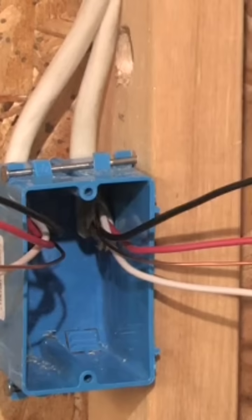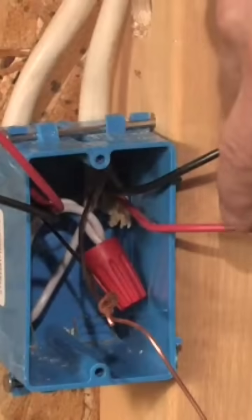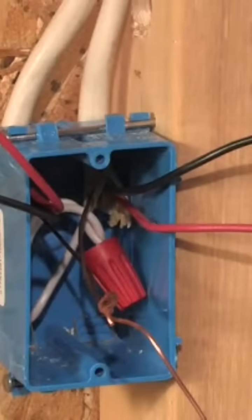And we've got the other cable going from box two to box three that also has the red, black, copper, white wires. All we have to do to make the four-way switch work is wire nut the two white wires together, take the two copper wires and wire them together with a little tail piece for that ground screw, and then we're just left with the black and red wires.